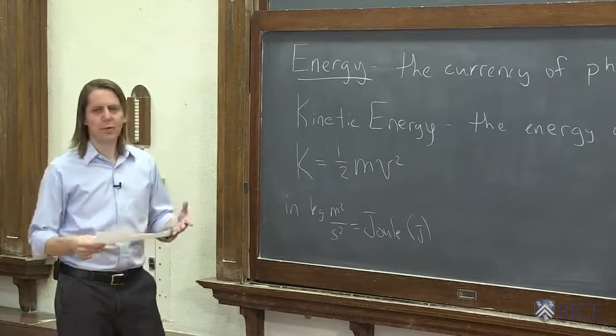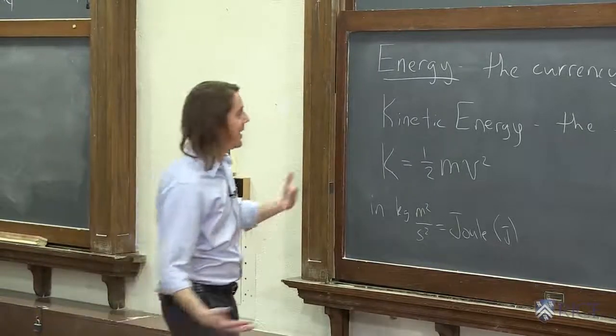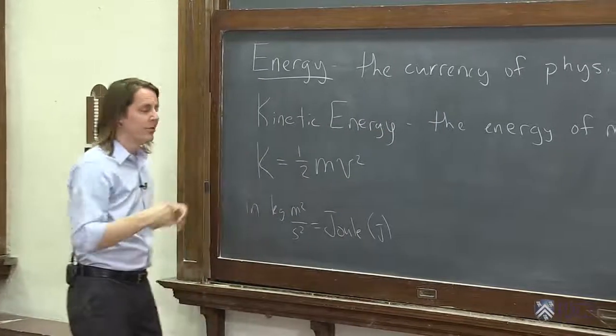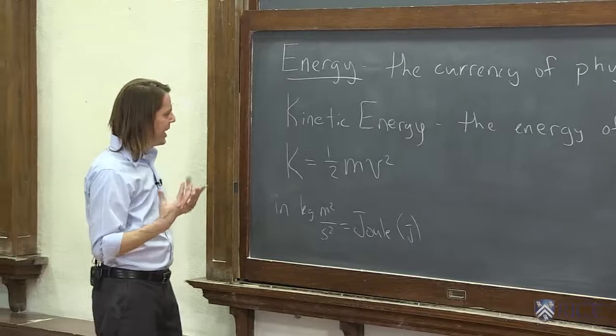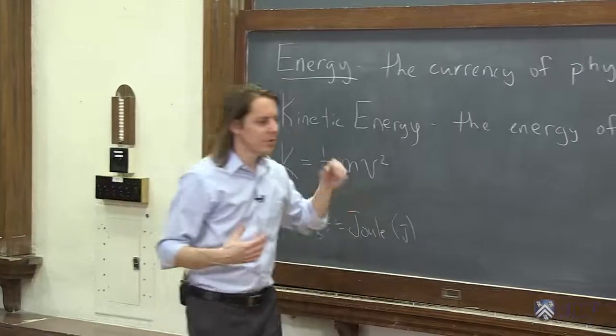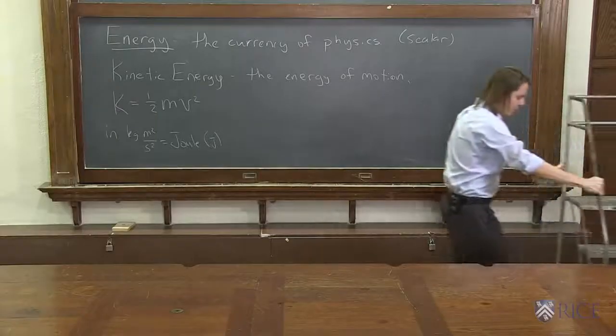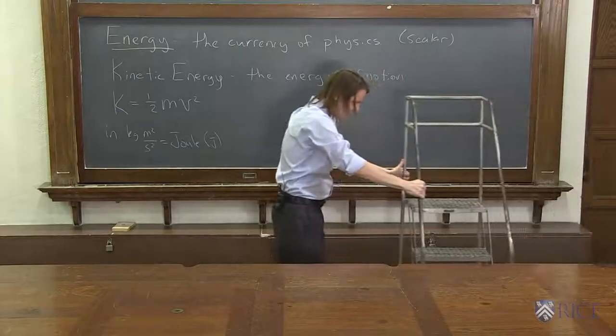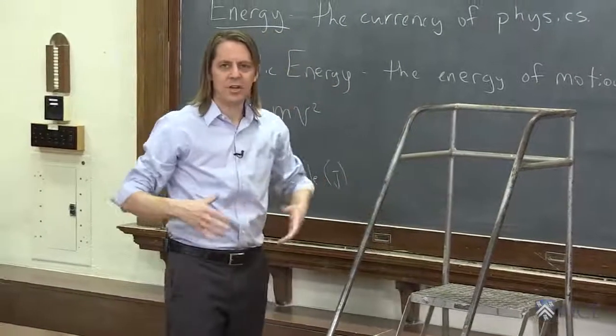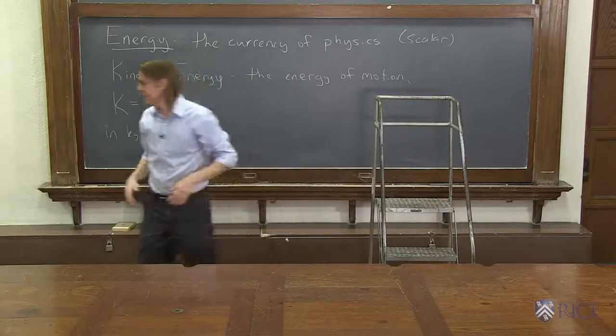Let's see. So I'm going to give you an example of what it means to have a lot of kinetic energy. If I have kinetic energy, I can make things change. I can cause strong interactions. To have a lot of kinetic energy, I need a lot of mass, and I need a lot of speed. So what I'm going to do is I'm going to bring in this. I'm going to have an interaction with this. And since I'm going to have a lot of kinetic energy, I'm going to make a big change in this object. That's the idea.